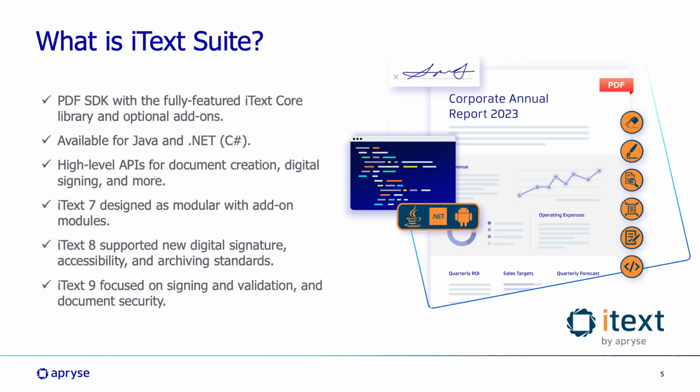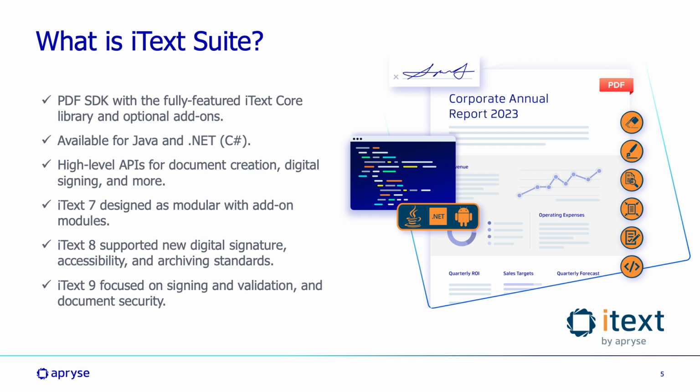So a quick rundown on what the iText Suite is before we dive in. It is a full-featured set of libraries. So there's the main library, which is iText Core, and then you have the add-ons available for Java and .NET or C#. And if you stick around, and I know this sounds clickbaity, you'll see that it's not only available just for Java and C#, and I'm pretty excited about that, to be very honest.